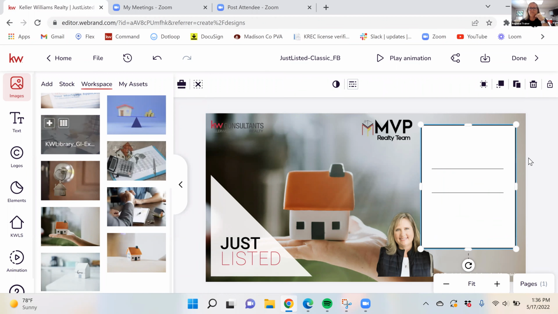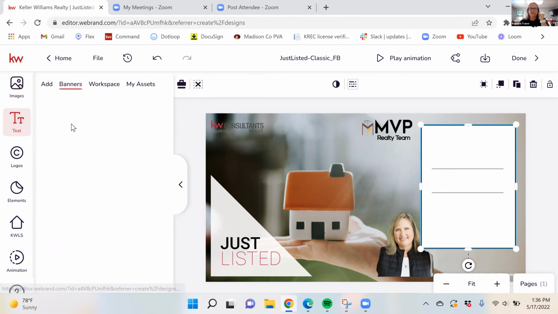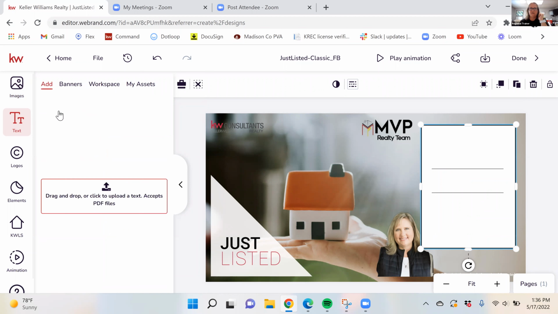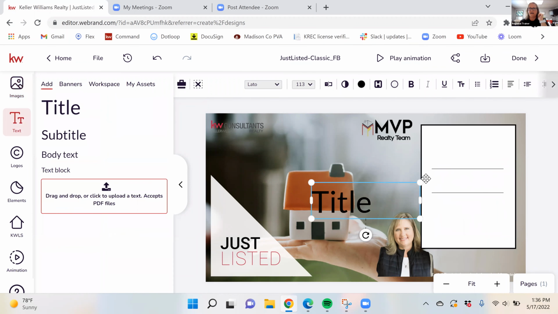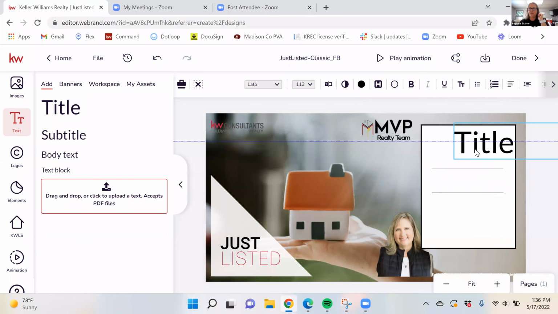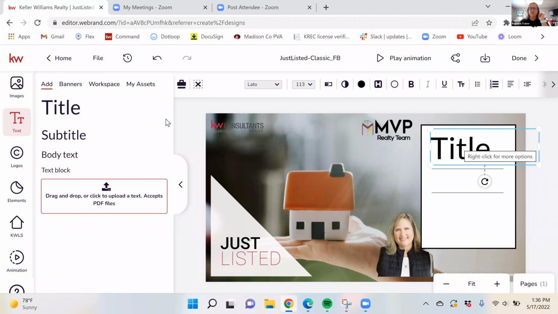But if I want to use text now, if I want to put a title in here, like if you're having a seminar, a first time home buyer seminar, you can put your information right here. You can use either that kind of title, or you can use this kind of title, and just start typing in.